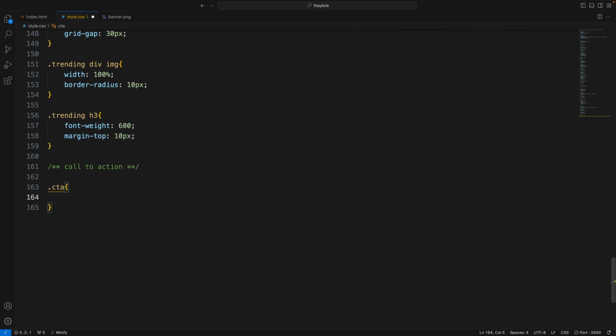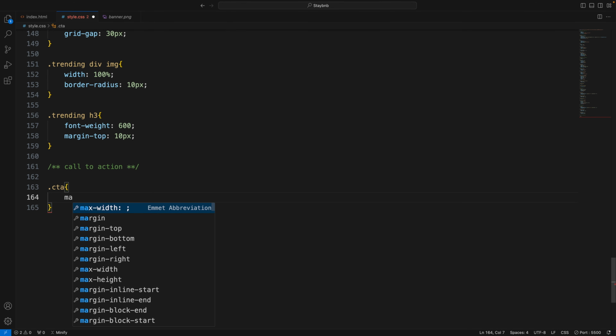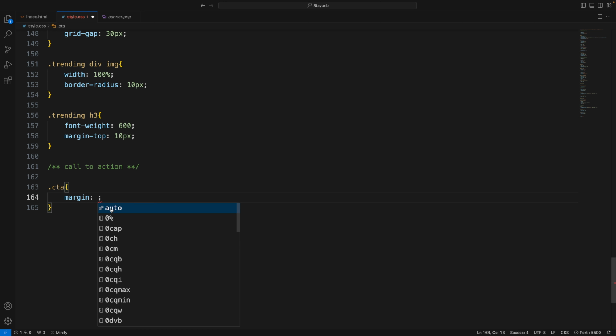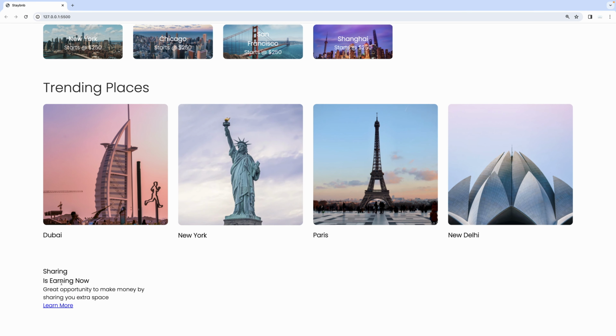Curly brace, nice. All right, let's go margin 80px 0. 80px top and bottom, boom.